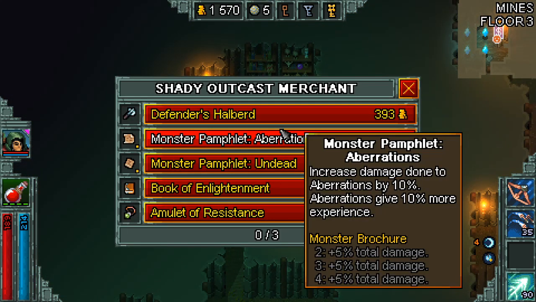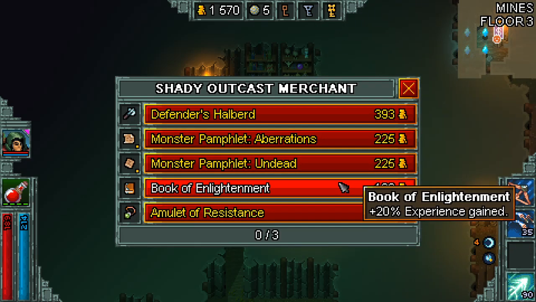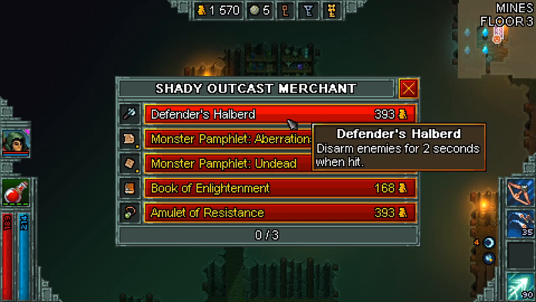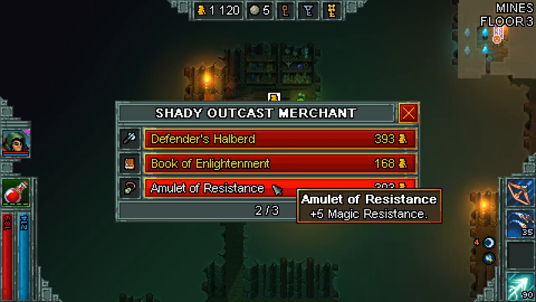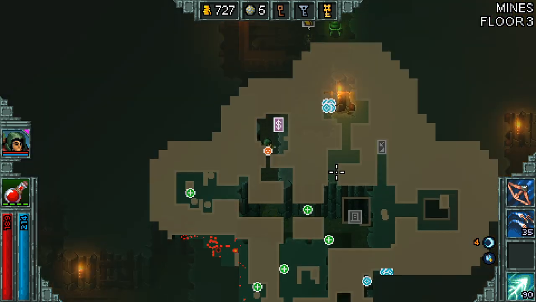Ah, the shop. Let's see what he has. This is absolutely useless for me. Defender's Halberd is okay, but I'd rather have that as a melee character. I'll get the monster pamphlets. And I'll just take that one.